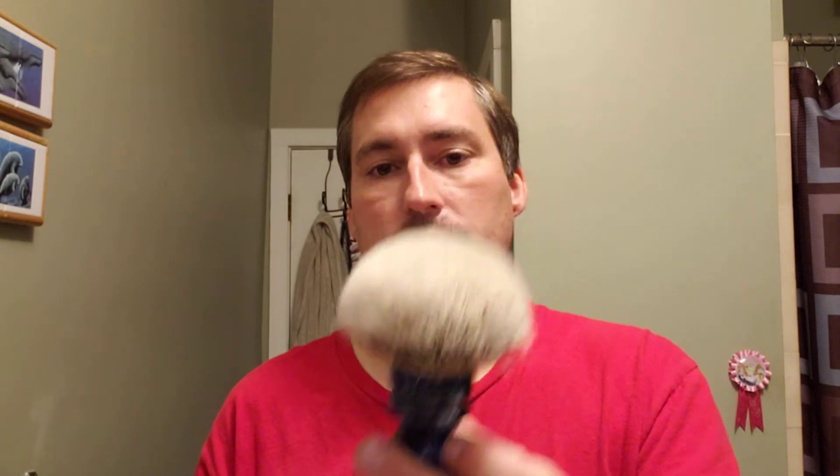I don't know why I'm doing all this cleaning in front of you, but I sit back and I just like to make this one look pretty. What do y'all think guys - isn't that a luxurious bulb going on on that knot? And it's got - I mean it's a really nice face feel, it's super soft, high mountain white. That is a good soap going on in there.